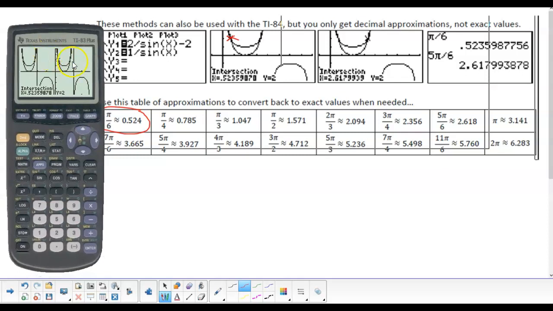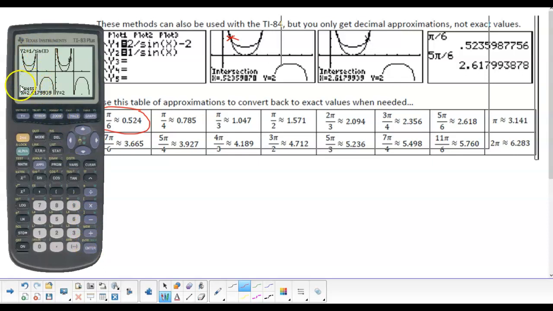Okay, now to find the other point of intersection, because I can only find them one at a time in the TI-83, I have to go through that sequence again. So I hit second trace, then I'm going to arrow down to number 5 for intersect, and I want to check my Y1 to be the first curve, and I want to arrow now closer to the second point of intersection that I'm trying to find. So my Y1 is 2 divided by sine of x minus 2. That's what I want for first curve, so I press enter. Now it's asking for the second curve. I look up in the corner, I'm on Y2, 1 over sine of x. That's great. I press enter.